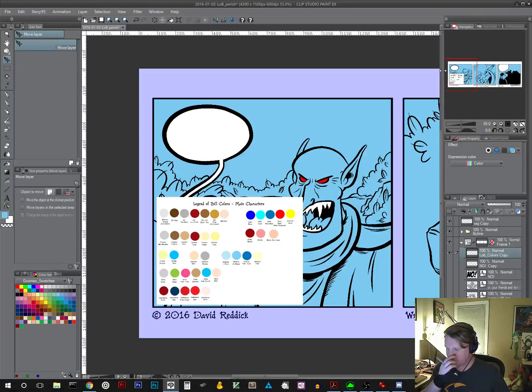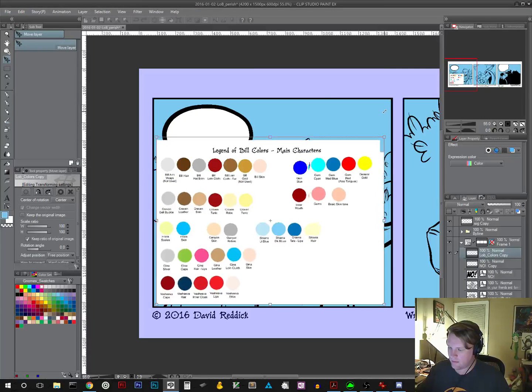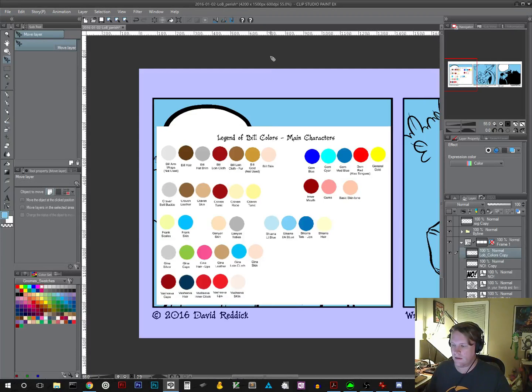Well, I mean, in this case, what you really want is a better way of doing your color palette on the left, other than just those boxes. Oh, I could drop these in, but I like having the little descriptions and whatnot. But that's what I'm saying, the problem is you almost want to have this is my color palette for this character. So if you knew what each series of colors is, you would know that this yellow is obviously only for this character because it's in that character's palette. Right, right. So you wouldn't really need the description. You just need to know who it belongs to. Yes.